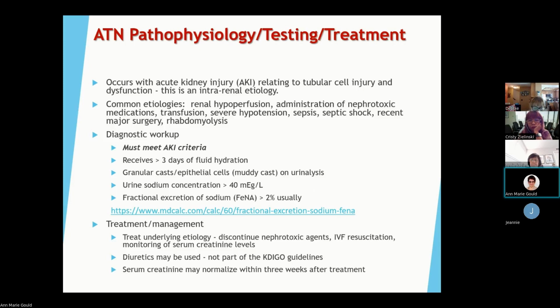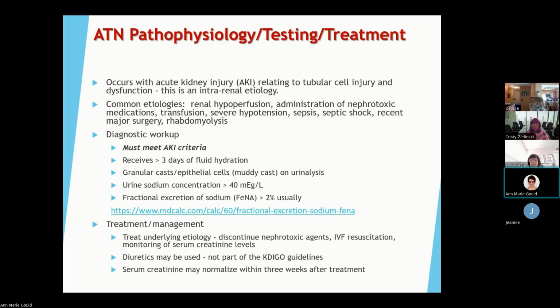We received denials for ATN because the FeNA wasn't documented when I worked at Henry Mayo. And then I did some education with our nephrology teams before I left. And they said, you're telling me that they denied the ATN diagnosis because the FeNA wasn't ordered? I said, that's correct. So then they went back and they wrote a letter for us to overturn those denials. One of the docs did for the supervisor. And we're still not getting FeNAs on any kind of regular basis. Yeah, it's unfortunate. So anyway, here's the calculation underneath the FeNA, how the docs figure it out.